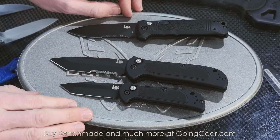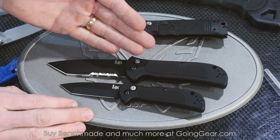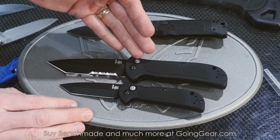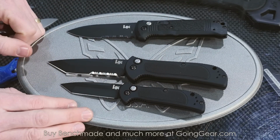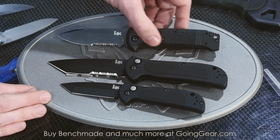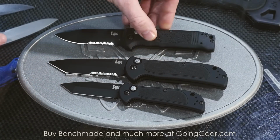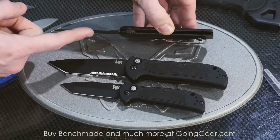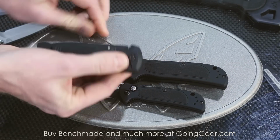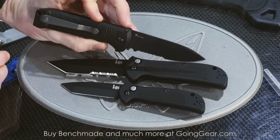So new for HK for 2016, you can see this is the Entourage knife, but it now has a G10 inlay. We're still doing the Entourage in its traditional format. This is an upgraded version with D2 blade steel and the G10 inlays, same great mechanism. And then the Patrol. I'm pretty pumped about this knife. You can see it has that kind of stippling texture pattern. This is actually a composite auto. So this is a molded handle with a cartridge liner in it. So it's very lightweight. Fast action, great blade design. And again, the D2 blade steel.